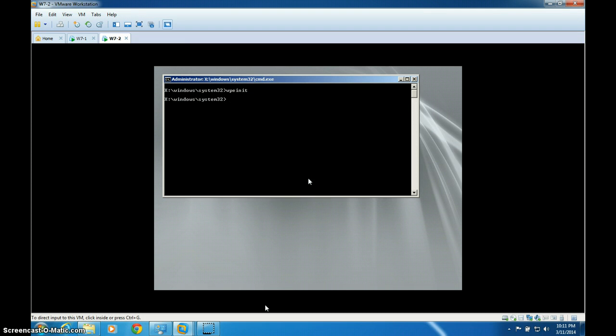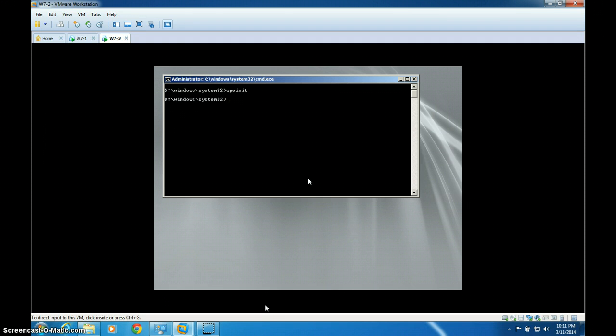So now, just to be clear, what's happened is that we've created the answer file. We've put that on a USB drive. We have run sysprep on this machine because this is the reference machine. This is what we're going to use to create the image. We have created a Windows PE disk, a Windows PE CD that we've booted this reference machine on. And now we are going to run ImageX, which will then take this computer, the reference computer that we've run sysprep on, and it's going to basically create a full image, a complete image of the system that you can then deploy to other machines.